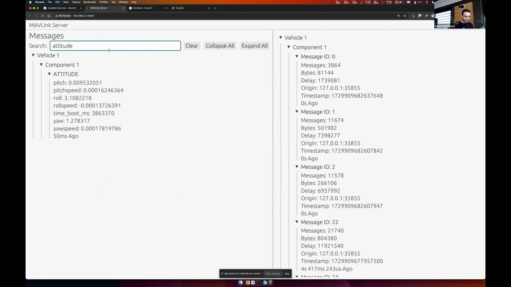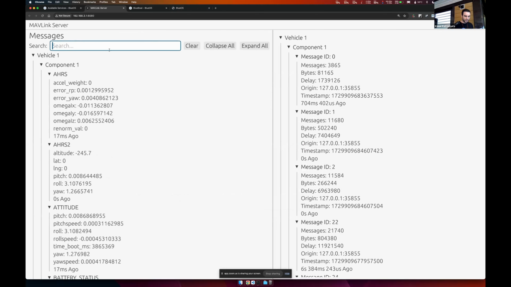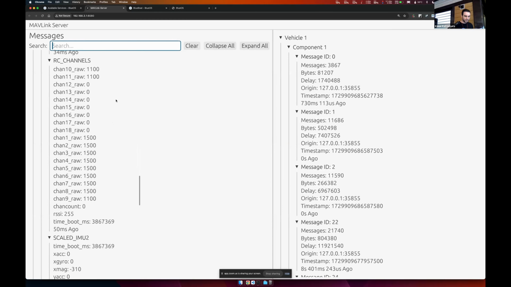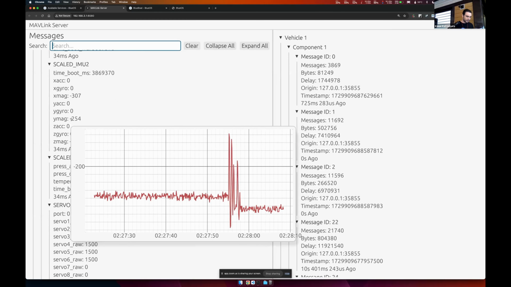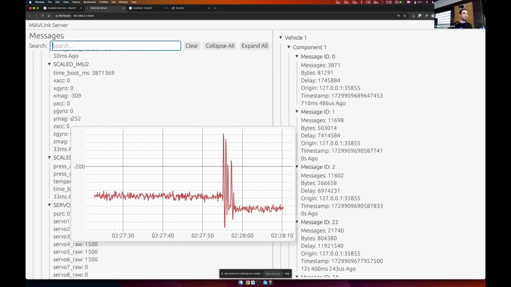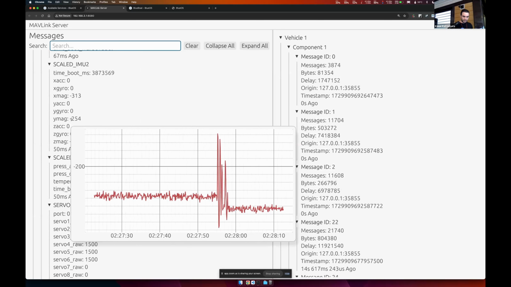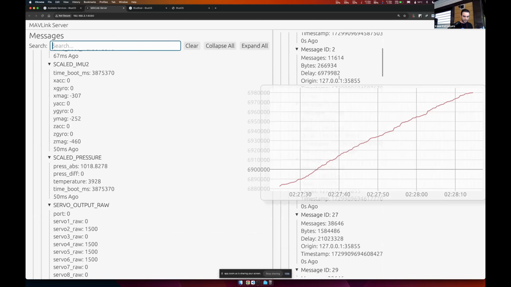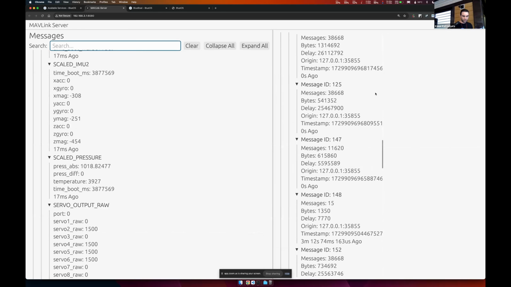Of course, every single message, every single value that we are seeing here is being plotted in real time, thanks to WebAssembly. Works really well. And the statistics here are per message. Of course, they are not connected because we have our own MAVLink parser that João Antonio put a lot of time into to make it the fastest and the best that we can. So we have the non-MAVLink message that you can see here based on the fields that we're plotting.